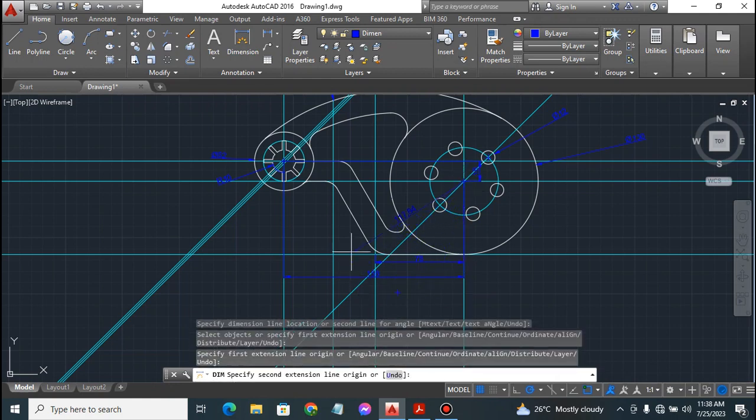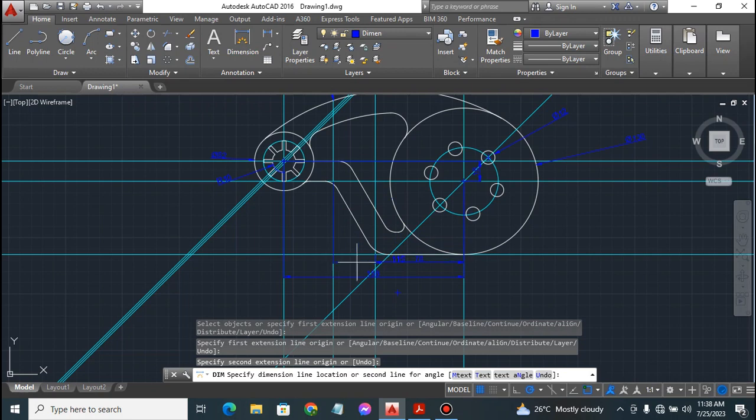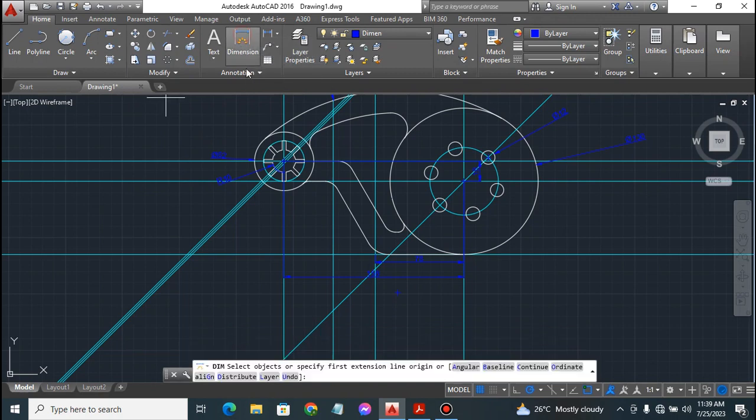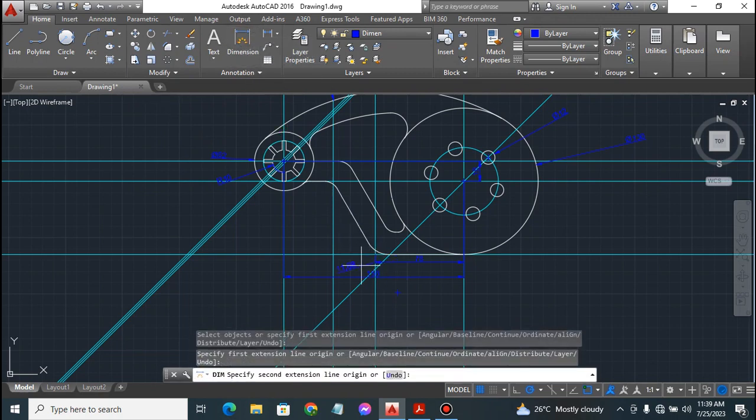Lock cursor to this point. We need this distance here. Oh, sorry, that didn't go. Let's escape to exit that command. The dimension we need is from this point down to this point.